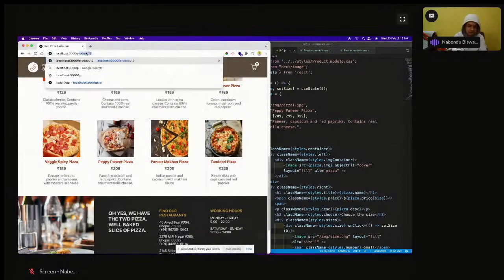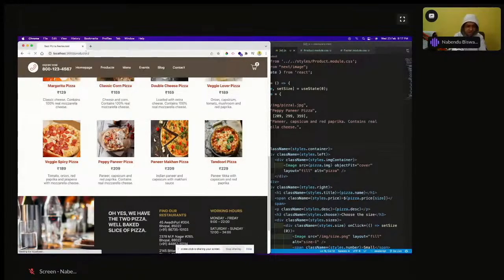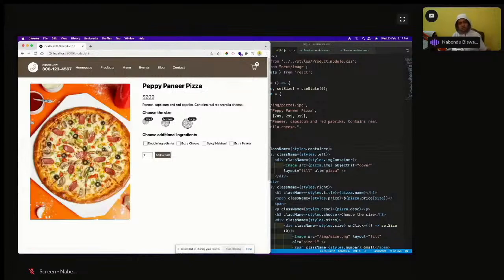It will be like product slash anything, 12 or anything, and it will come to this page and show the individual item. So you have to link it. Linking is very easy. From the product card you have to pass this id and all. We are going to get it later on.